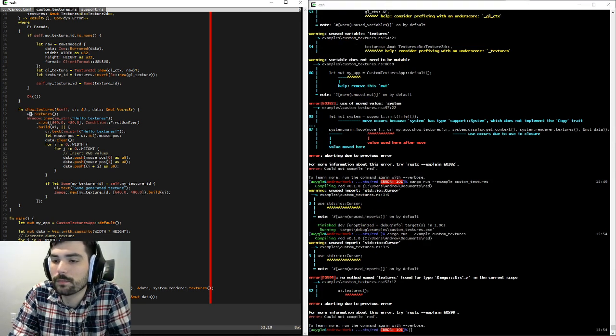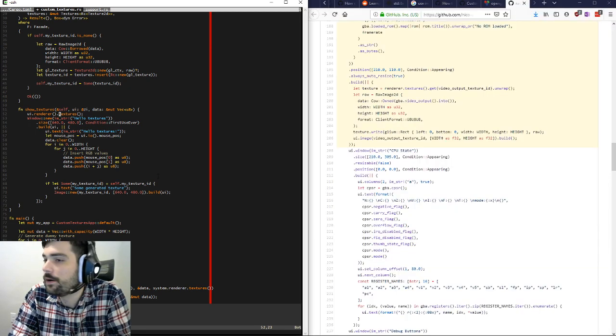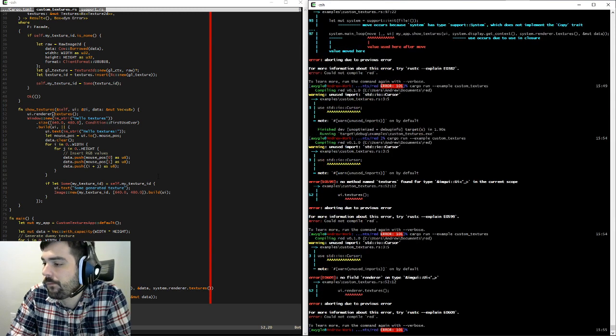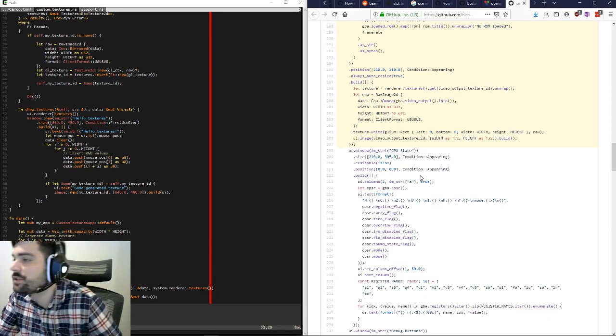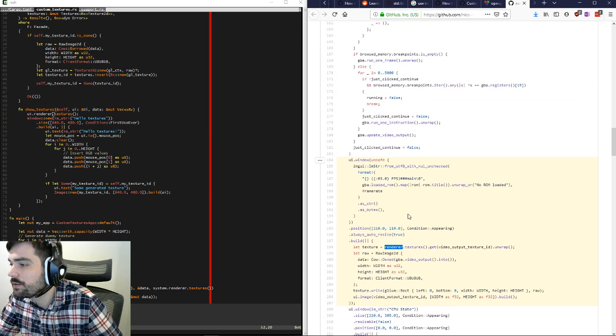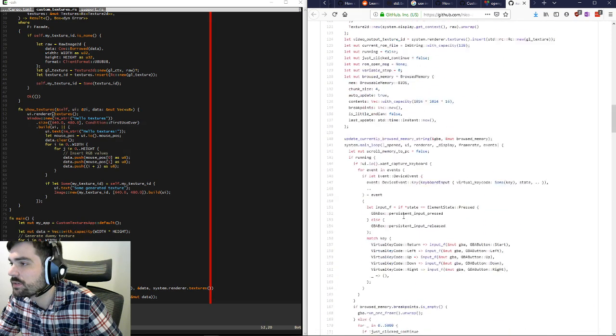Can I get a renderer? Yeah, I didn't think so. So how did you do this, Nick? You get renderer passed somewhere, somehow. Where is this?